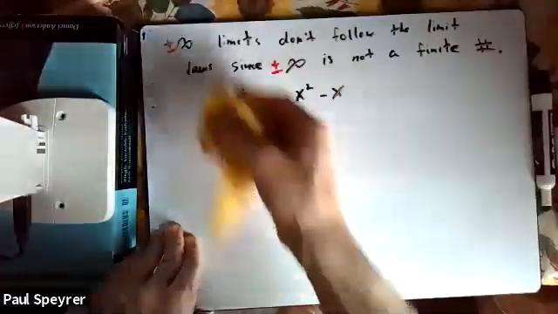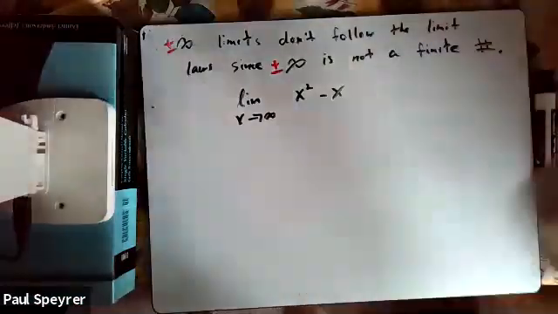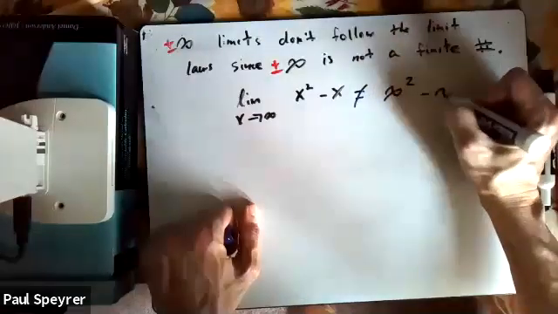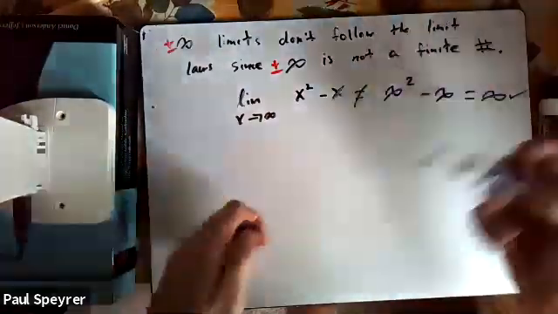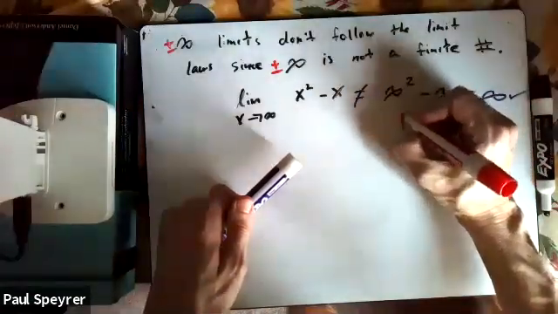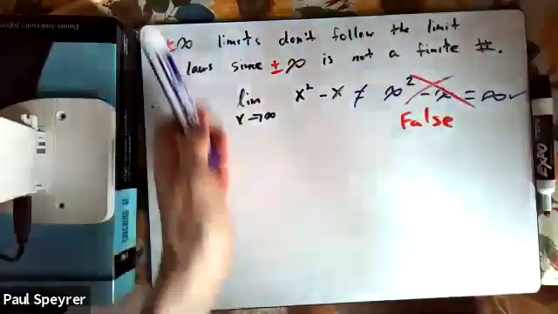Now, what's the problem? You're maybe thinking, oh, I can just plug infinity in, right? Like I can just go, oh yeah, this is infinity squared minus infinity. Bam, that's got to be infinity, right? I'm done. Like, no, that's not true, not true at all. But I'll just put false. You can't do it like that.